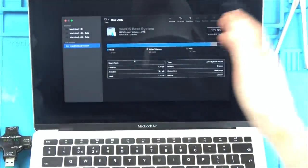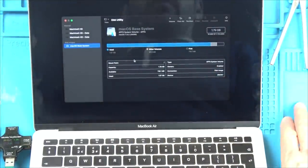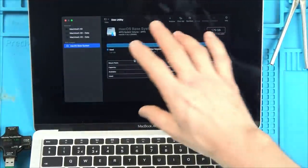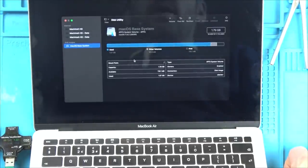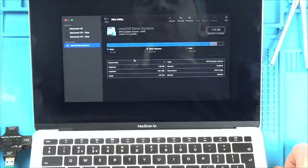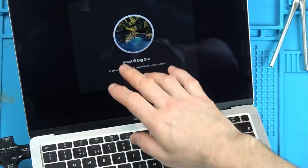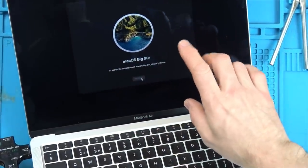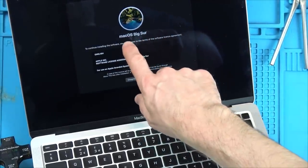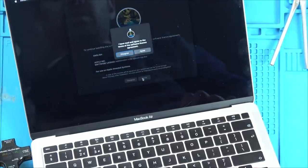Obviously it means all the old data's gone, but I don't know who this person is. That's just unfortunate. To them it probably means something, obviously to me it means nothing, and I need this to work because I haven't got their password. So yeah, I'm going to be wiping it and then hopefully I'll be able to set it up again as a completely new Mac. Okay, that seemed to be different than what I used to do on the other MacBook, but I'm not sure whether I've actually erased it or not. But anyway, I'm trying to now reinstall macOS Big Sur. Let's see what happens, if it goes through or not.